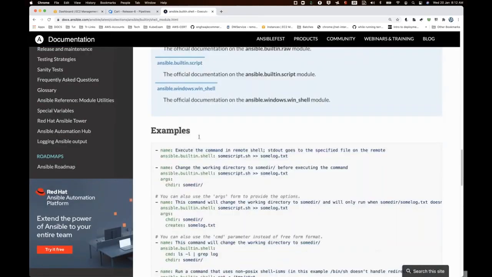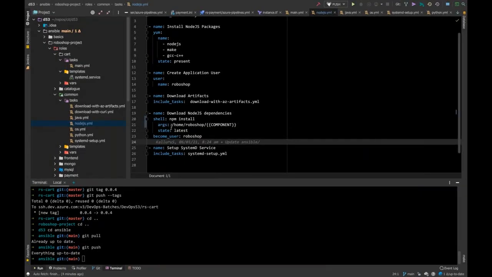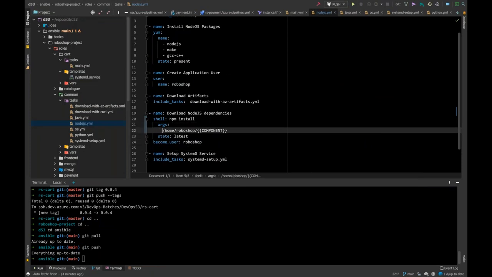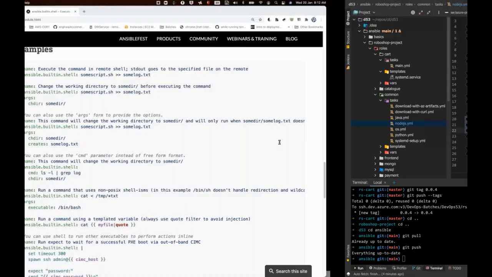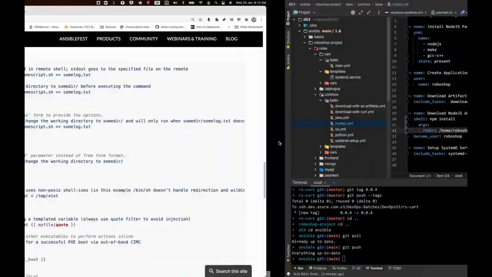So if I want to go into a separate directory and do that, then chdir under args. You go inside this directory and you do it. Okay, so this is what you have, shell and then args.